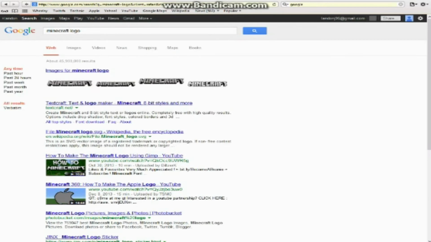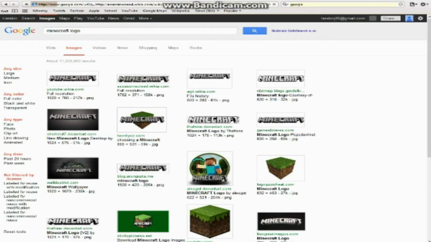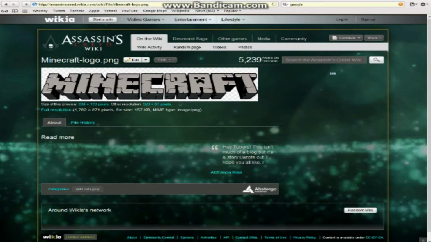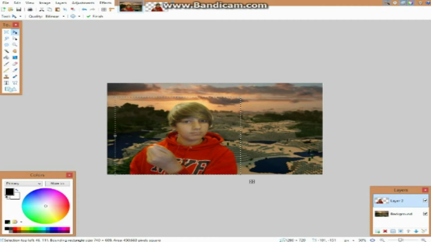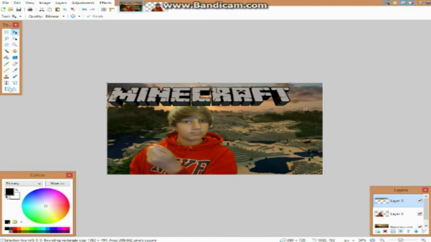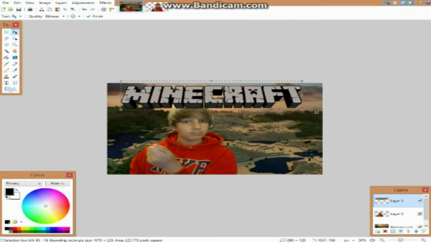And this will pop up with very many options. I think I like this one the most. So you just want to go here. And when the image pops up, you want to go ahead and hit copy. Control-Shift-V. And it'll pop up in here. And you want to make this basically the biggest thing on the screen because it is the most important. And if you want your face in front of it, all you have to do is just click down. And then it goes behind. You can still read the letters. It's all good. All good in the neighborhood.